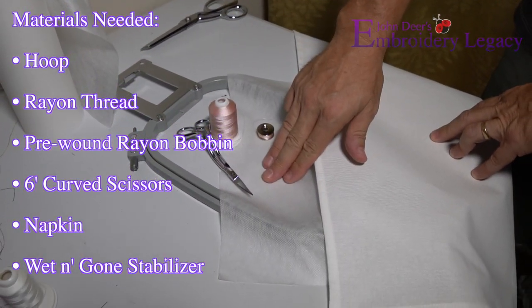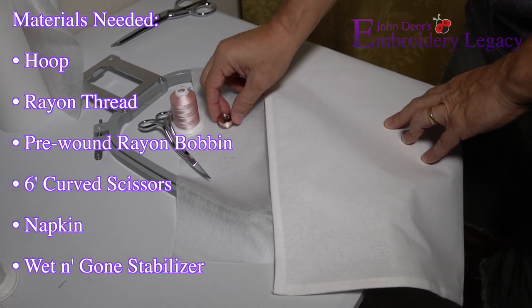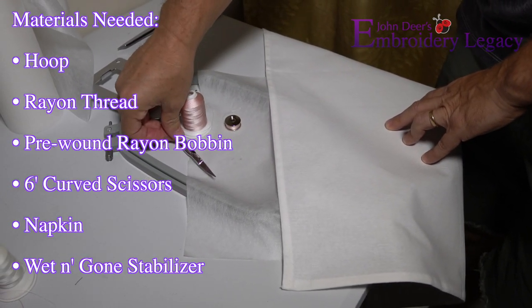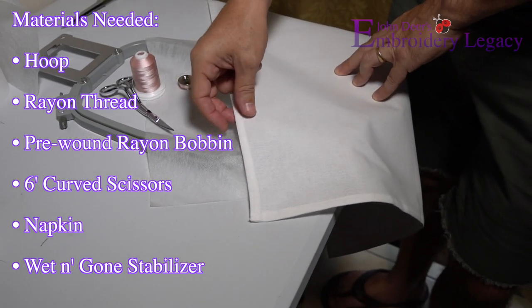Now before we get started, here's what you'll need for this month's project. You'll need a hoop, rayon thread in the color of your choice, pre-wound rayon bobbin, 6-inch double-edged curved scissors, a napkin, and wet and gone stabilizer.